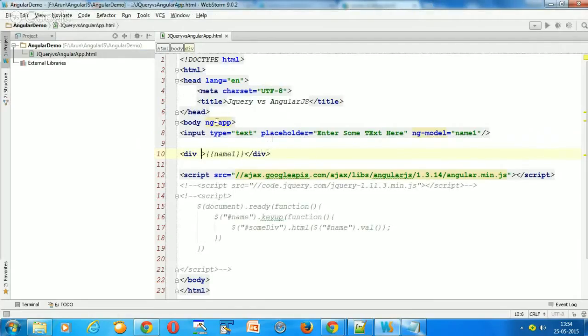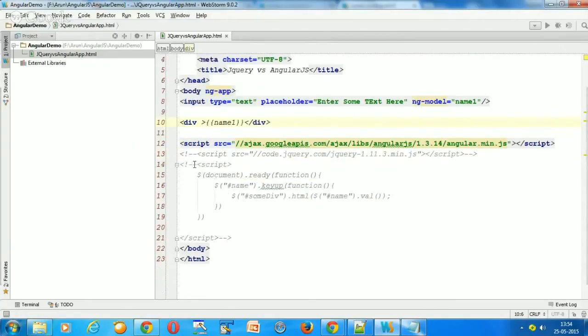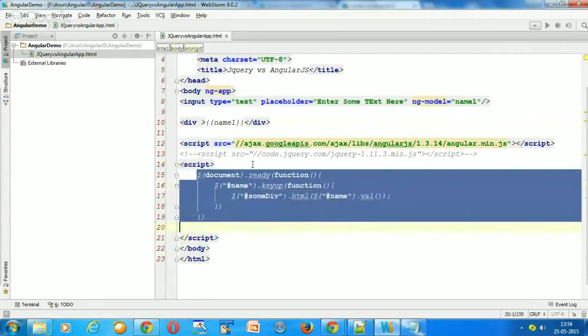Now to compare AngularJS and jQuery, you can see that with jQuery there was a lot of DOM manipulation code needed, or a good amount of JavaScript code needed to do this search and replace on the DOM.